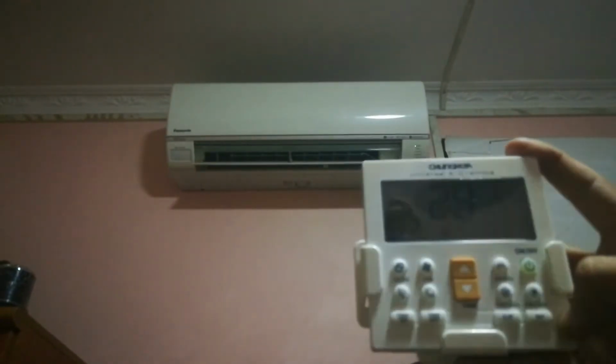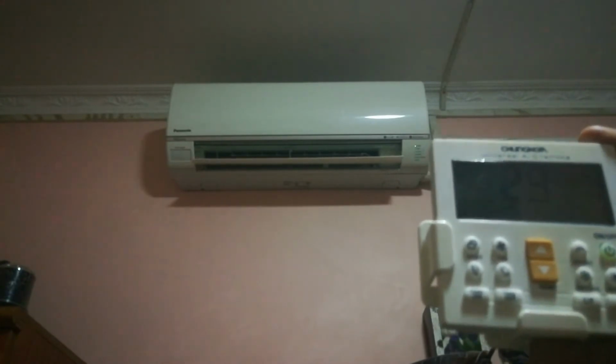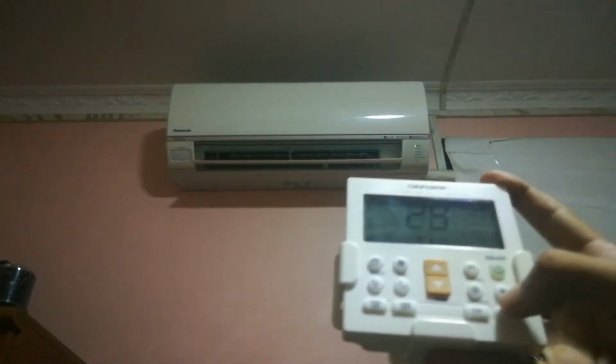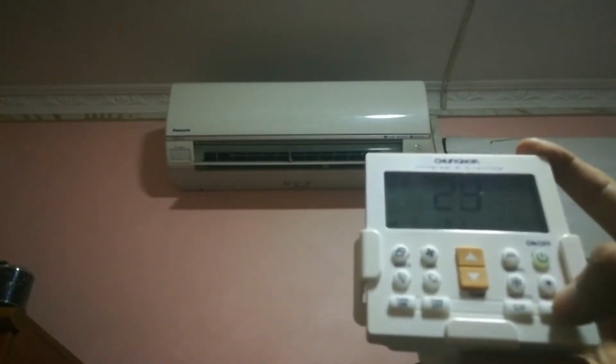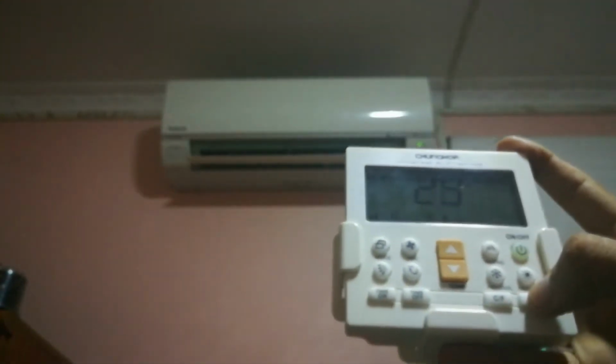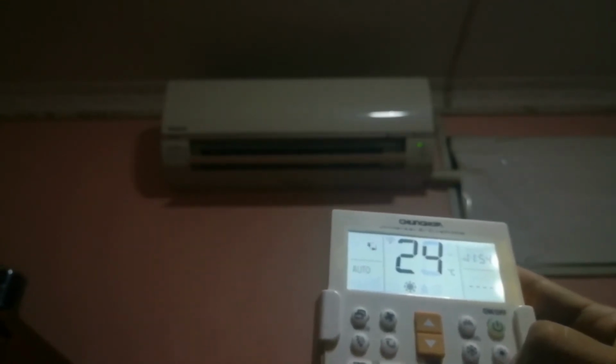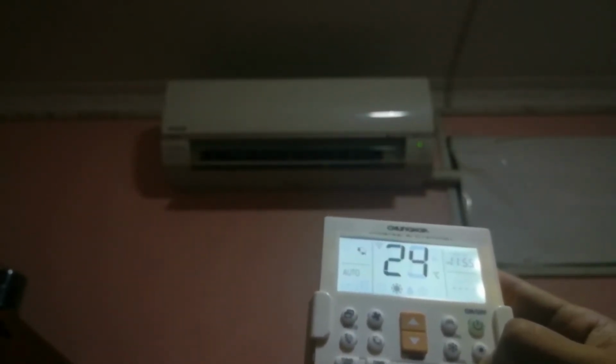To set up this remote control is very easy, not like the previous one, as I mentioned in the previous video, that we need to set up manually. This one can automatically search for the aircon code. Now you just push this button, set, and hold for more than 6 seconds. I push 1, 2, 3, 4, 5, 6, and then it is blinking the code, and you must point your remote to your aircon and wait until it has an effect on your aircon. Make sure you keep holding your set button.